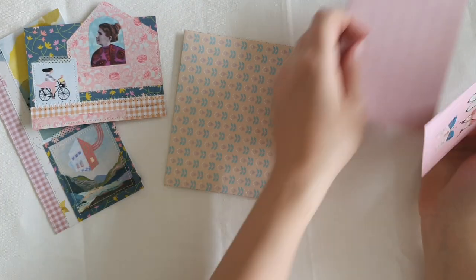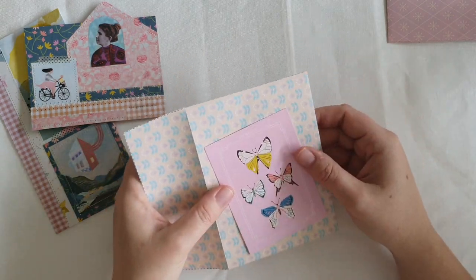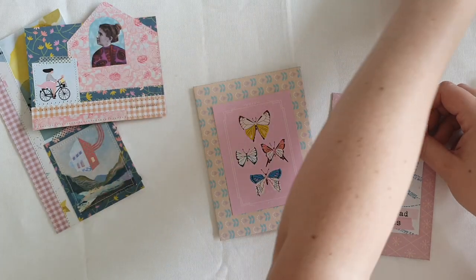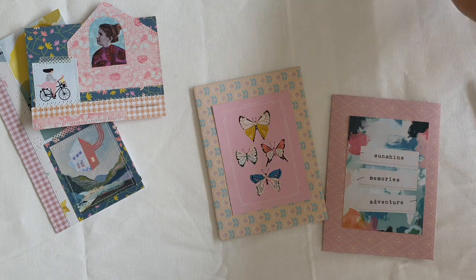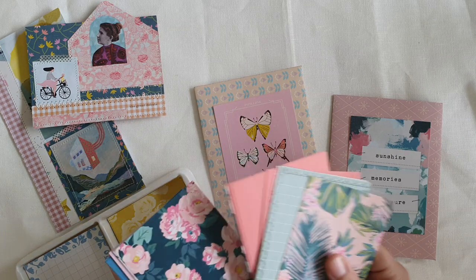So here you can see me grabbing the Project Life cards. Initially I was just going to have these Project Life cards, because on their own they're quite pretty. You could probably just pop that in with a couple of strips of washi tape or some staples or something like that, and they're quite nice on their own. But after some fiddling about, I decided to add some more magazine images. So yeah, you'll just see me playing about a little bit more here to decorate the front of these envelopes.